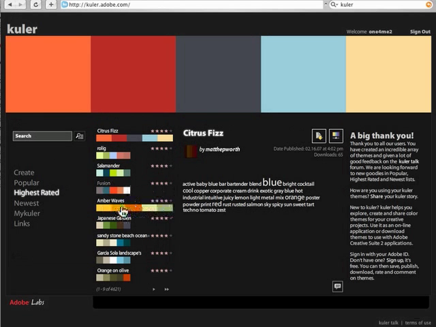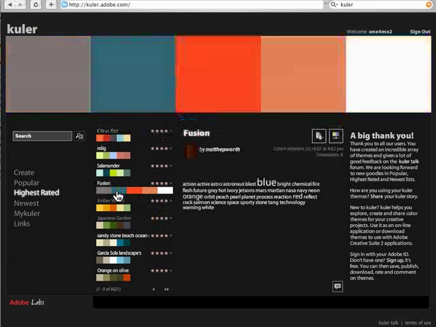By the way, I'm calling them swatches, but they're really just these color combinations, and each one you can look at and decide, that one actually looks kind of interesting, Fusion. I like the name of that one, so let's look at it. It takes over, and you can see it in much bigger swatches. You can see what tags apply to it. And if you want, you can download it. So it's a very cool way to work with color using Kuler. Check it out.